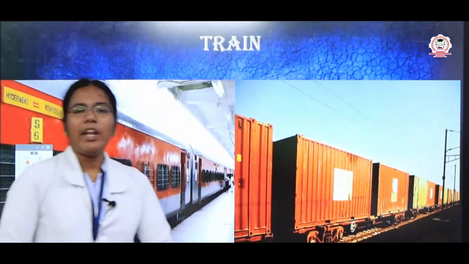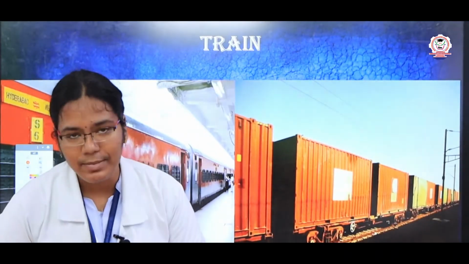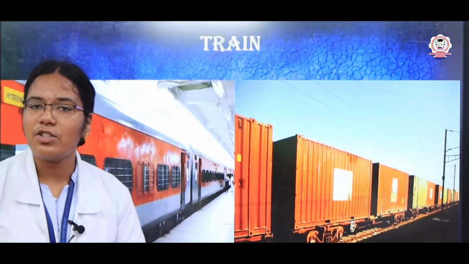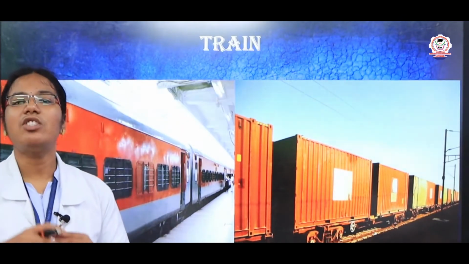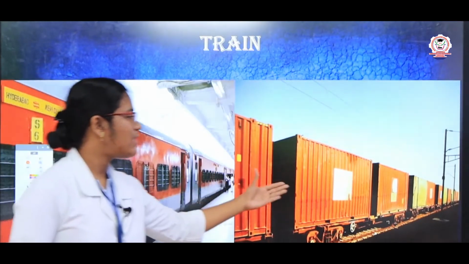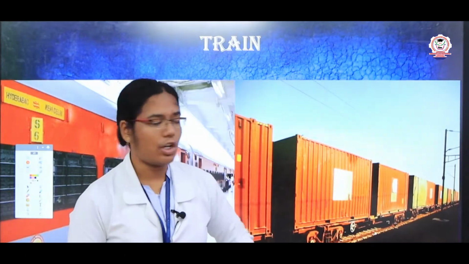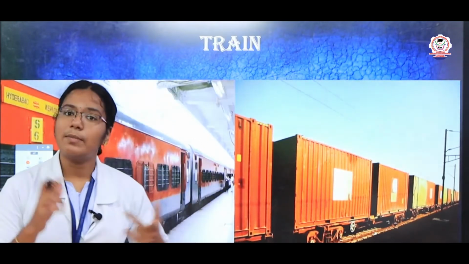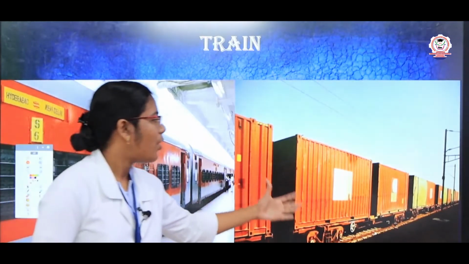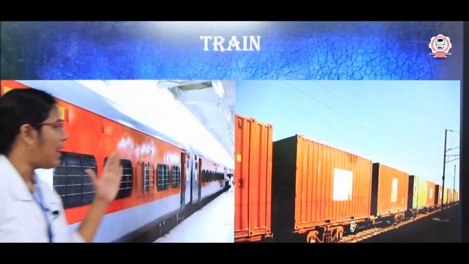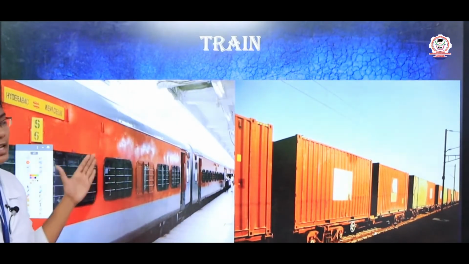Yes, trains are of two types, goods train as well as passenger train. So can you tell me what is a passenger train? A train which carries passengers, we call it a passenger train. A train which carries goods, we call it a goods train. Now you all notice that a goods train carries luggage like petroleum, coal or else pulses or oil, whatever it may be. A train which carries goods, we call it a goods train. A train which carries passengers, we call it a passenger train.